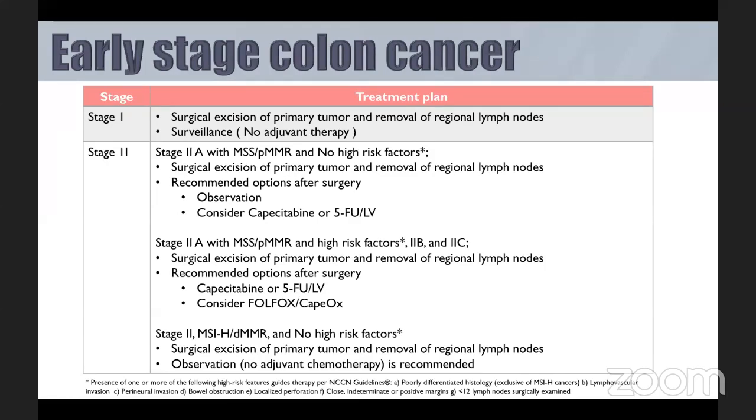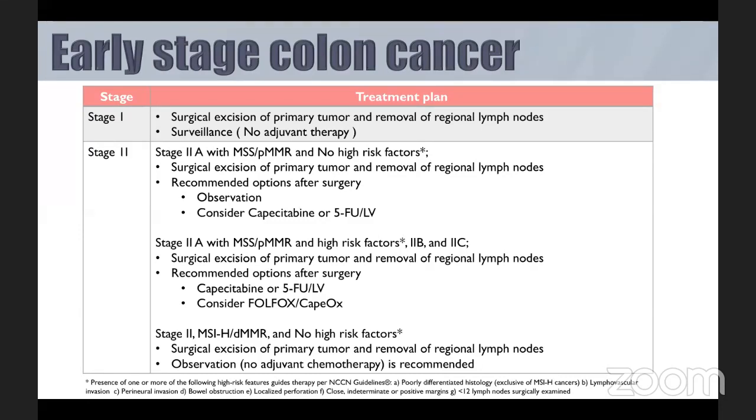But for those with stage 2A without any high-risk factor, as per the NCCN guideline, the risk factors include several items, and I listed them in the slide, so you can go back to that. For those, we do the surgery and then observation, because it seems those patients do not benefit from adjuvant chemotherapy, and they might do worse if we give them oxaliplatin. So for the first patient, we do only observation. For those with high risk, you might consider single-agent adjuvant chemotherapy, either capecitabine or 5-FU.